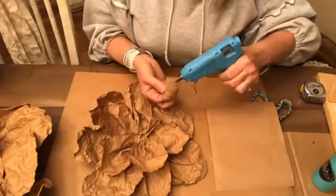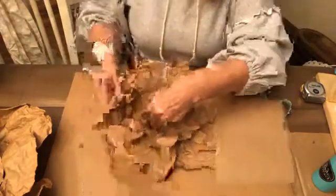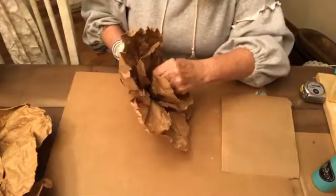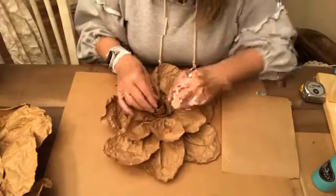Okay, so then I'm gonna put glue on the back, and I'm just gonna press it into the middle of my flower. Like that. Yeah, my middle is really not glued, so I don't want it to pop out of there.